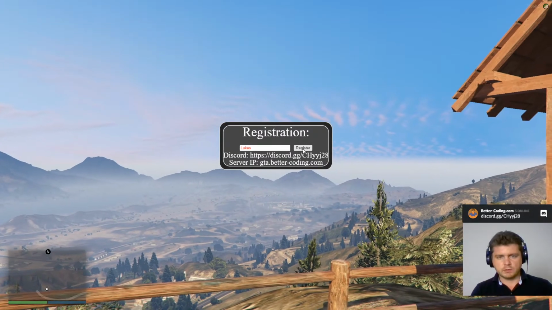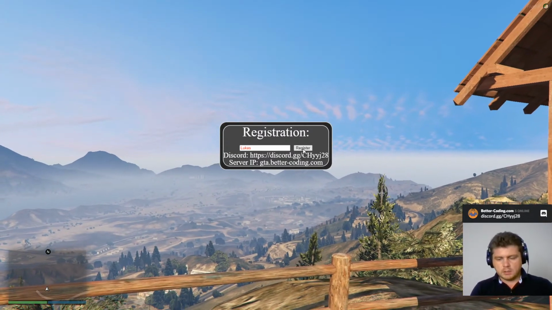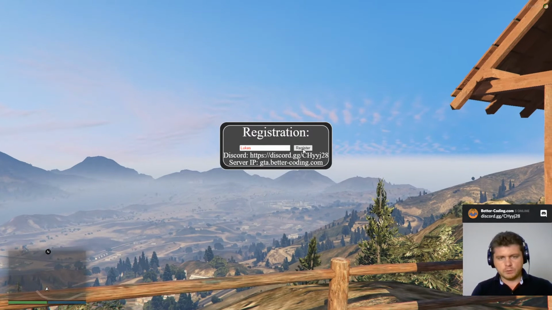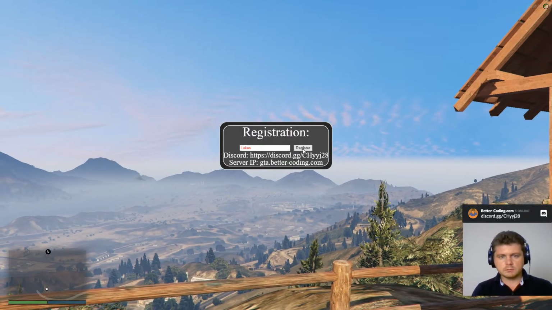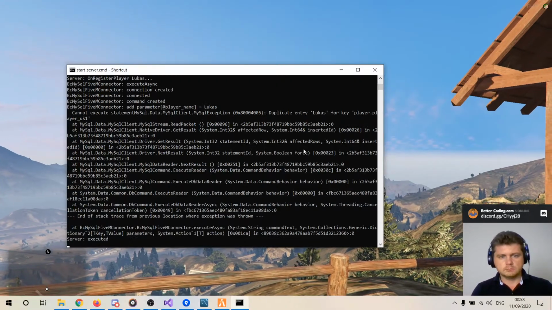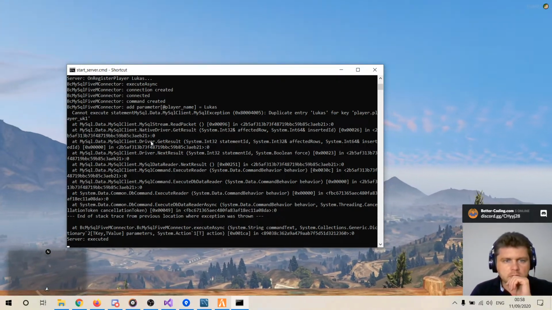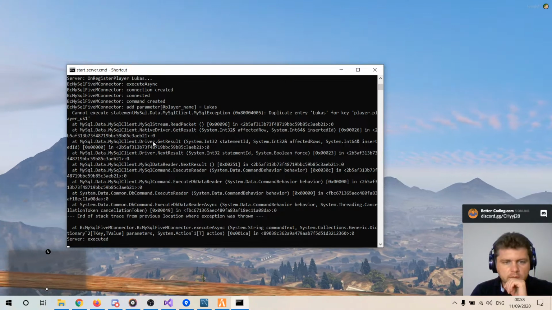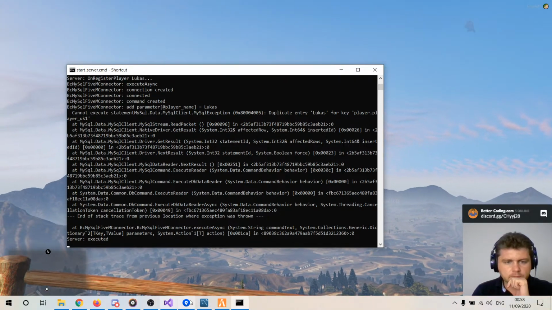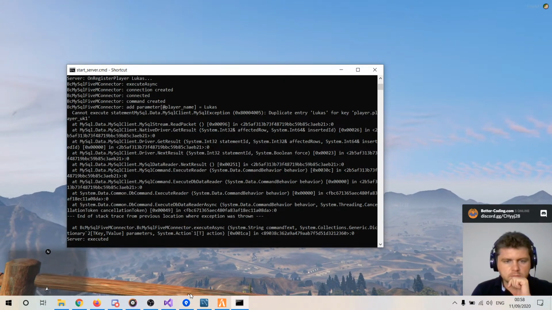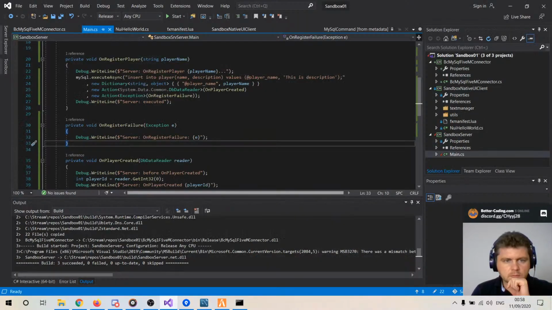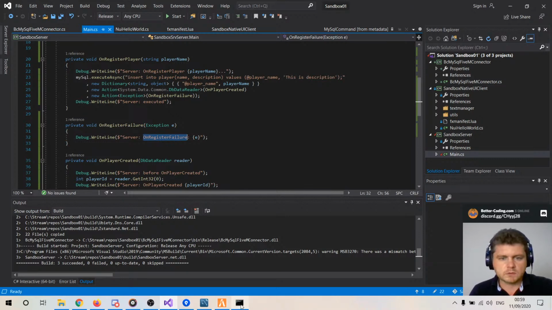And now I will try to register the user one more time, and I should get a unique key validation exception. Okay, I got it, and it should be handled by this method, but I'm not sure if it was.